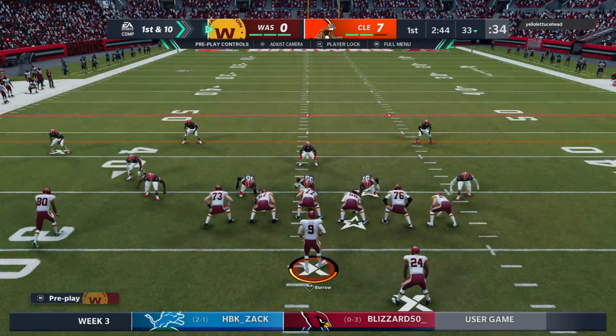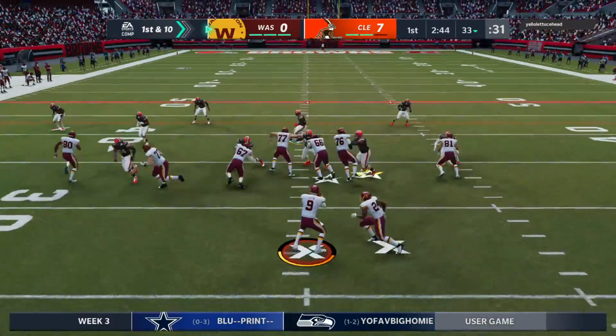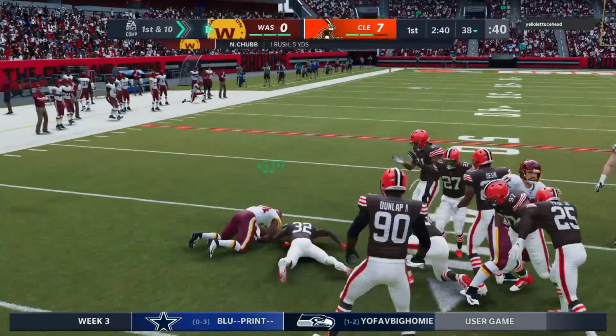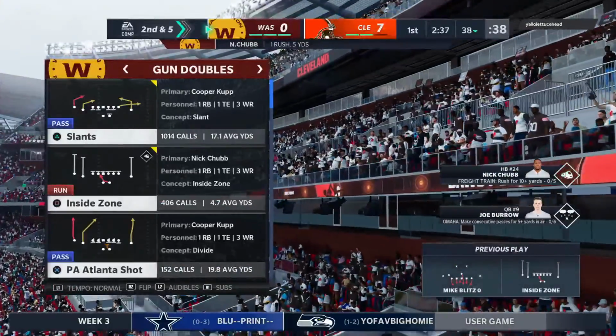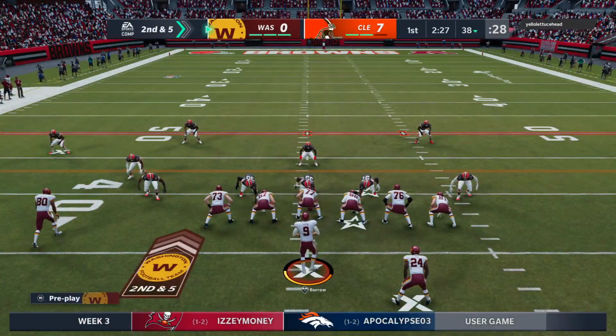So they'll come up 1st and 10 now from the 33. First carry for Nick Chubb. And he'll work this one up to about the 38. Tackled by Christian Fulton. After the pickup of 5, here's 2nd and 5.